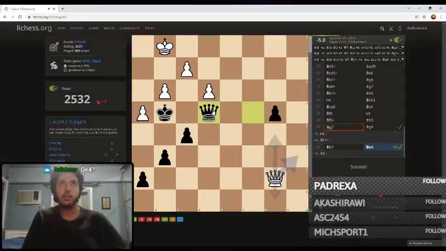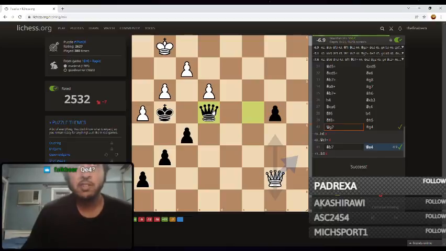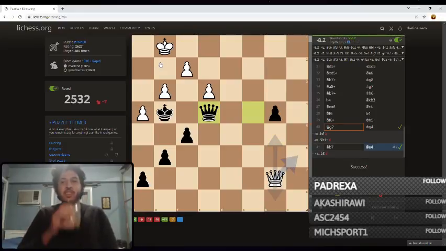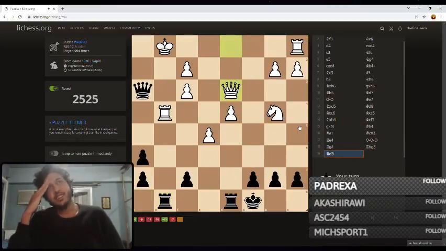Maybe here. The puzzle is really tricky, so tricky, like it is a real game. Like this is the best move, and then you move your king and you give him checkmate. But I thought it may be b3.